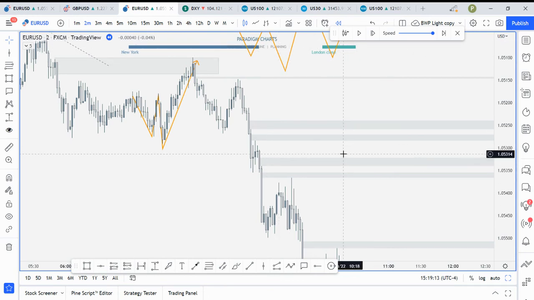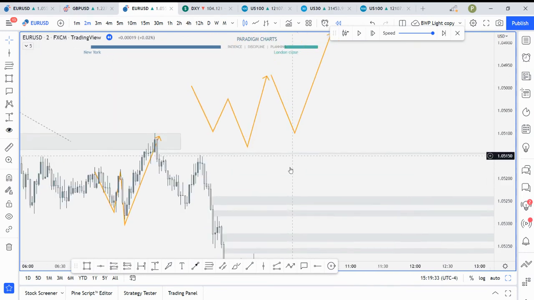So basically you are looking at the last up close candle before an aggressive move to the downside for a bearish order block, and for a bullish order block you are looking at the first down close candle before an aggressive move to the upside. So when price retraces back down to that order block, you would usually see a significant reaction. So that's order blocks.